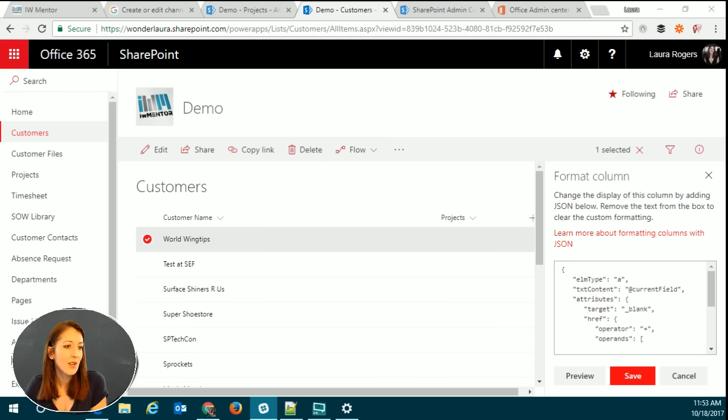So, wow, there are a lot of comments I've got to catch up on. Can you have multiple formatting per column? Yes, Stacy, you can have a bunch of or condition, like if else conditions, but it's just freeform JSON. So just like in that one that we looked at where I did the projects, like active versus completed and quote sent, and those all had multiple things going on with them.